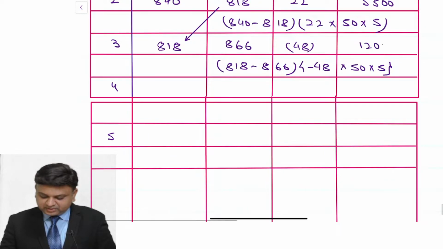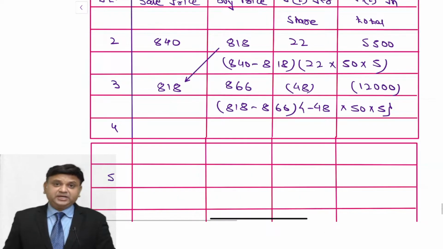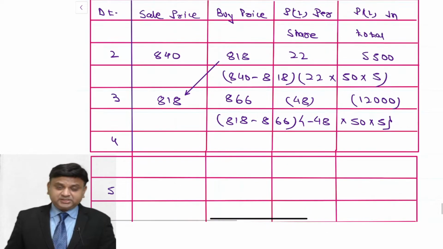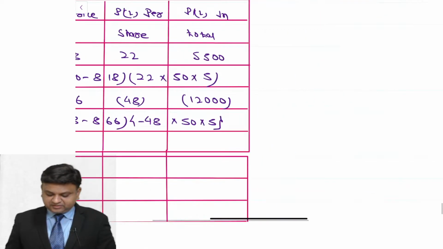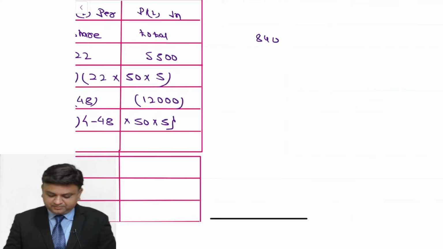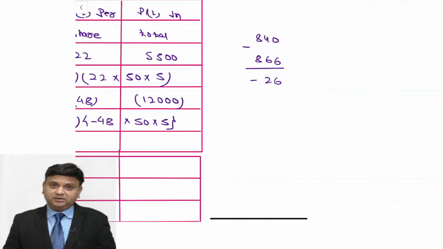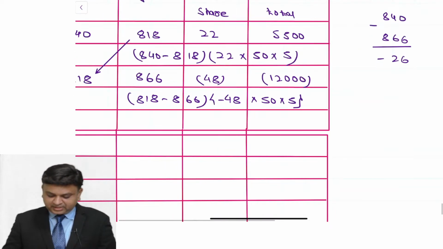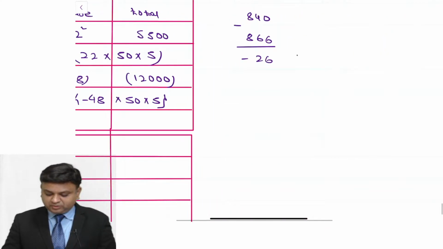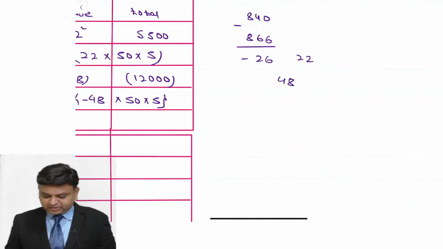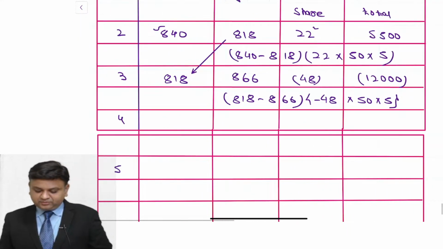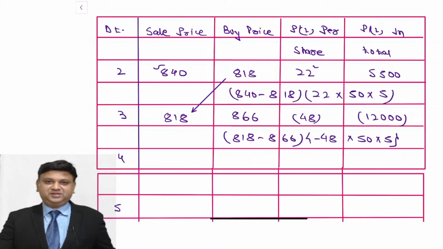That comes to a loss of rupees 12,000. Again, logically you can understand it like this. 840 was the price at which the sale transaction was entered into. The price is now 866. So if you square off the contract at the end of the second day, there is a loss of 26. The profit which was already credited is also required to be debited, the profit credited earlier, 22. So the total of both is 48, and 48 rupees is the amount of the loss that you will have.